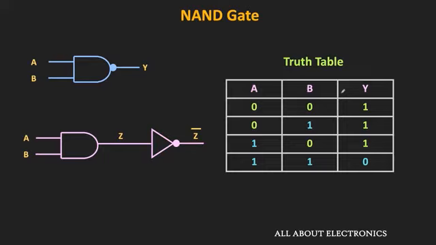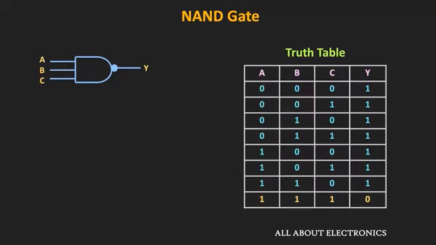So as you can see from the truth table, only when all the inputs to the NAND gate are equal to 1, the output of this NAND gate will be equal to 0. But whenever any of the two inputs is logic 0, in that case, the output of the NAND gate is equal to 1. So similar to the two input NAND gate, we can also have a NAND gate which has more than two inputs. But in that case also, the output will be low whenever all the inputs are high. Apart from that, for all other combinations, the output of the NAND gate will be equal to high.